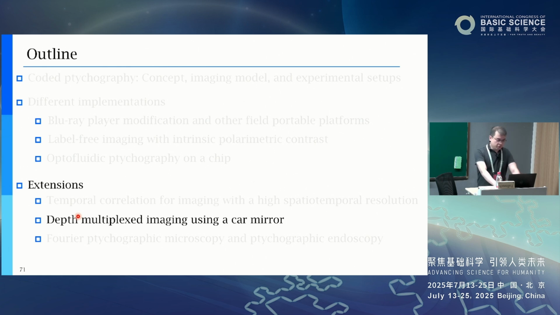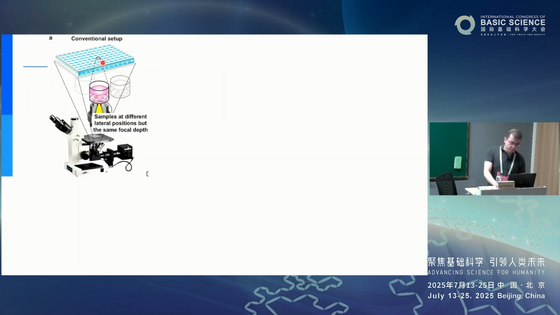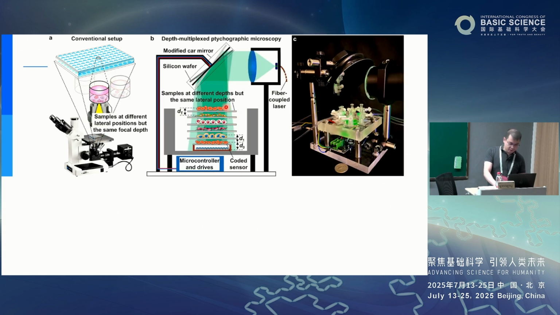And recently, we also tried to compete with the conventional confocal microscope. This is the conventional microscope platform. For different objects, you need to put the object at different locations to do imaging. That is what people can do with the conventional optical microscope. What we are doing here is we put different objects together. We stack multiple layers on top of our coated surface, and we change the illumination angle. From there, we try to do tomographic reconstruction to recover the object at different layers.